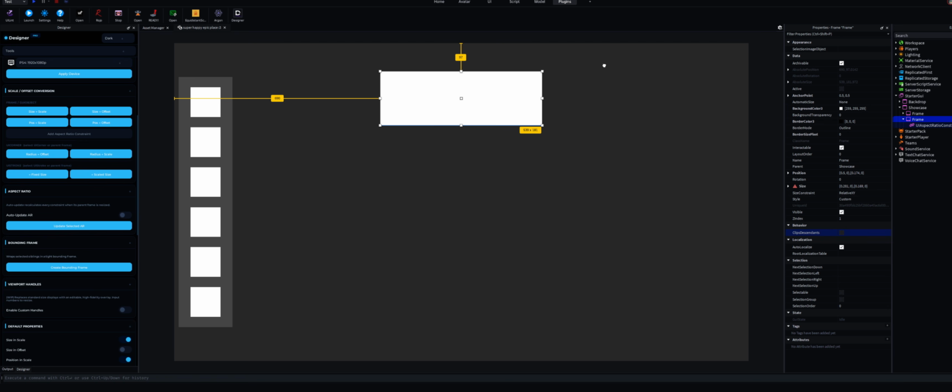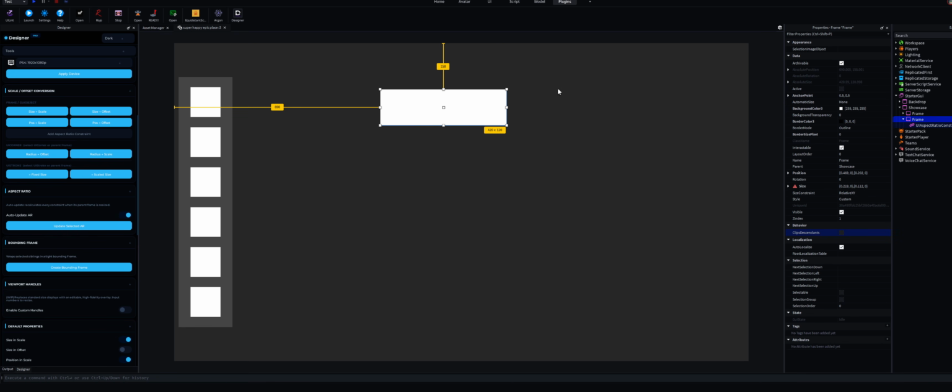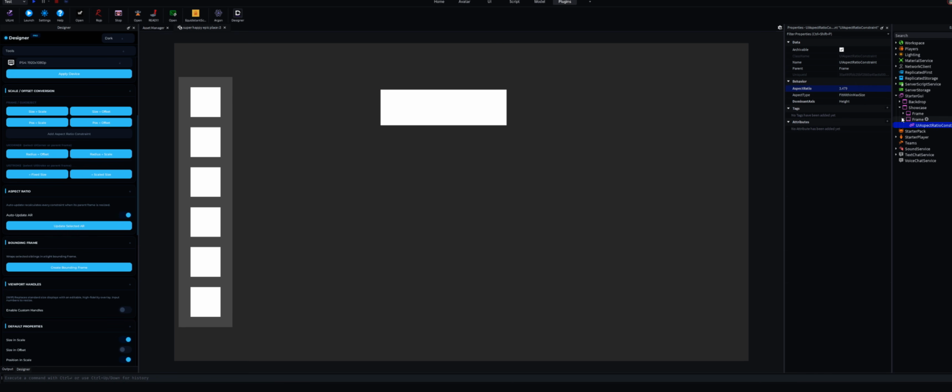Say you want your object to have an aspect ratio constraint, but you don't want to have to keep updating the aspect ratio every time you resize the object because it gets tedious. You turn this on and you don't have to click that. It will automatically update any aspect ratio constraint with your UIs as you update them if you have that enabled. So what you can do now is scale it and it will re-update your aspect ratio constraint to whatever aspect it needs to be to maintain that aspect.